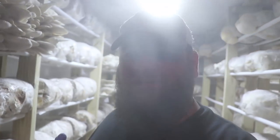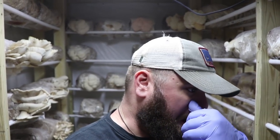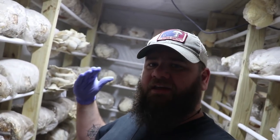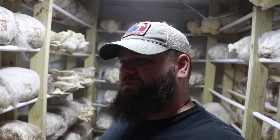The strain is just phenomenal in the grow room. It's easy in the lab, it's a fast grower. I have to incubate it a lot less than I have to incubate some other oysters, sometimes by as little as 7 days before I'm putting it in the grow room. That's not the norm, that is sometimes. Sometimes, we're talking about 10 days. And then put it in the grow room, initiate it, and you're talking another 7 to 10 days when you're picking mushrooms. That's fast. So it's fast, it's a good producer, and it's just so tasty.